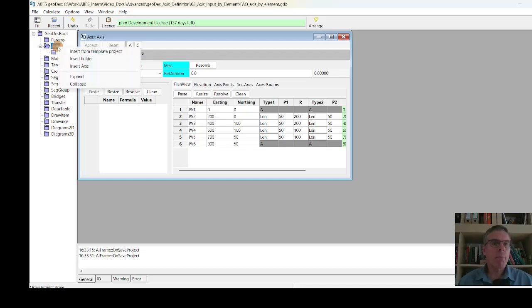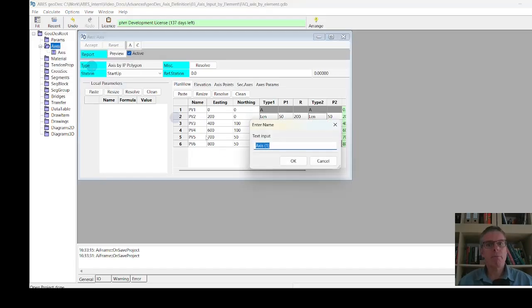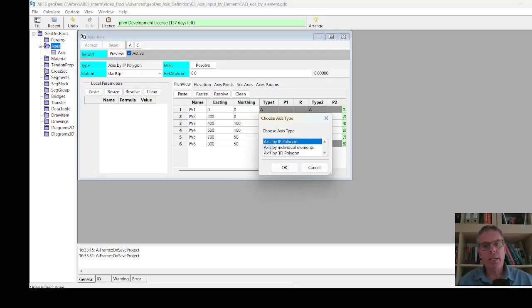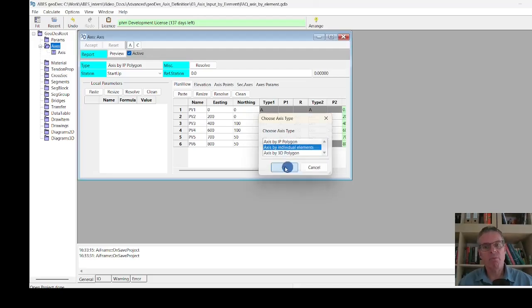input a new axis, giving it a name, axis by element, and I select axis by individual elements instead of axis by IP polygon.